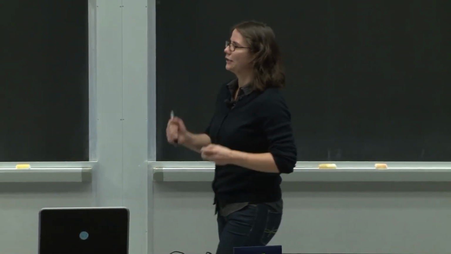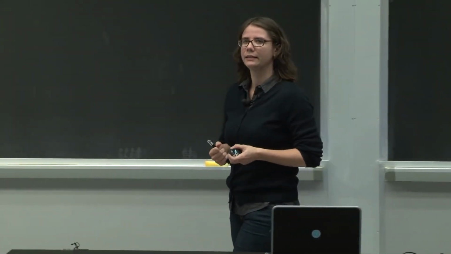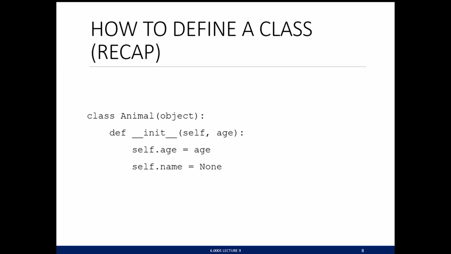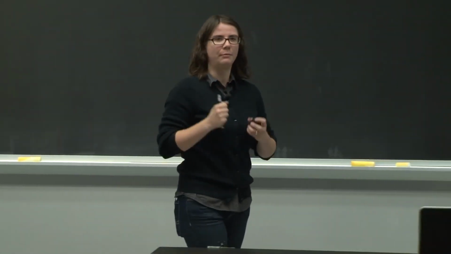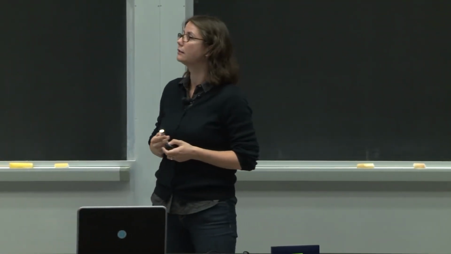This slide's also a recap of how to create a class, just to make sure everyone's on the same page before we go on. We define a class using the class keyword, and then the name of the class. Now we're going to create a more abstract Animal class. We're going to see in the second half of the lecture what it means to put something else in the parentheses, but for now we say that an animal is an object in Python. So that means it's going to have all of the properties that any other object in Python has.